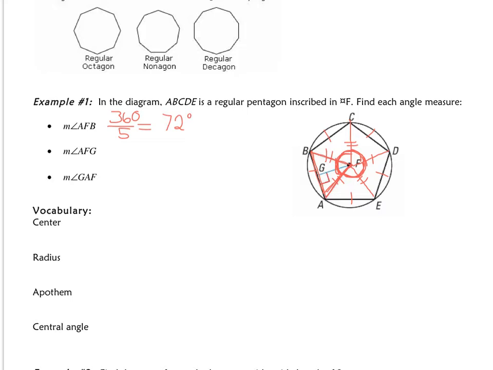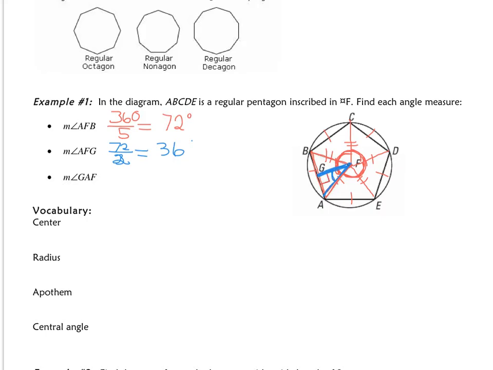The next angle here that I'm asked to find is angle AFG. So notice that that angle is formed right here, AFG. Because the whole red triangle is isosceles, when I drop down that altitude, it's also an angle bisector, so I would have to bisect that entire top angle, which I call top angle AFB, which we found was 72, and divide that by 2. Okay, 72 divided by 2, and we get 36 degrees.